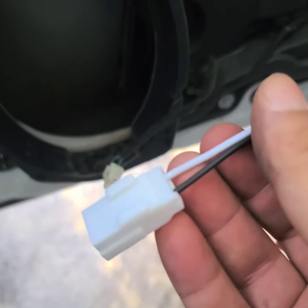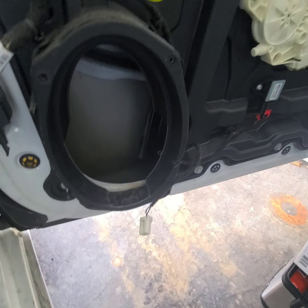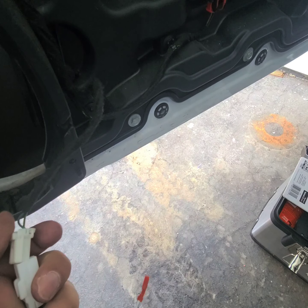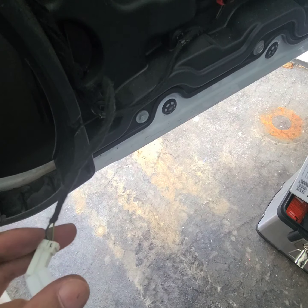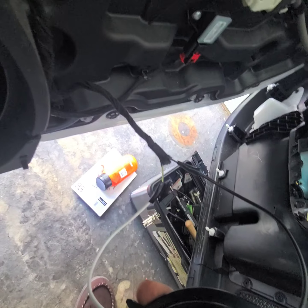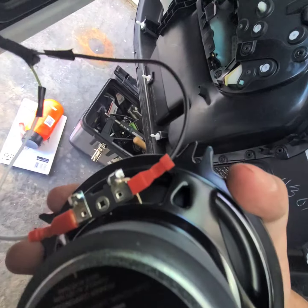Here's our connection for the new one — it's very simple, literally just going to click it right on there. Unfortunately, this is not the right side they sent me. You'll see it goes on but it doesn't fit — it goes on this way but it's upside down, so we might have to modify this. I'm kind of making my own connection here; I don't really like doing it this way but I don't have a choice right now — I don't have the harness for it.